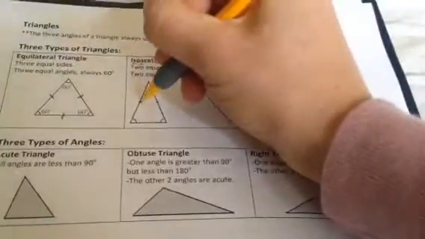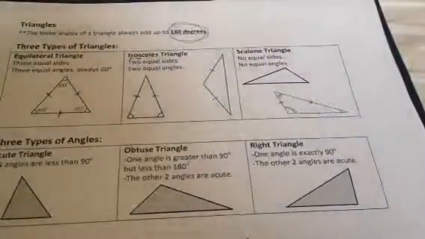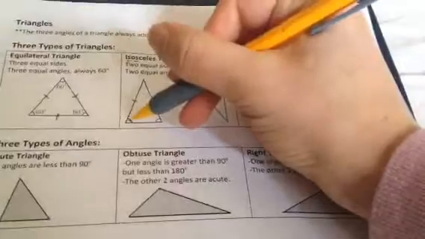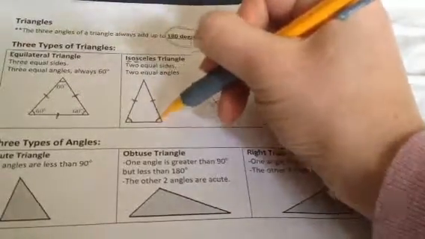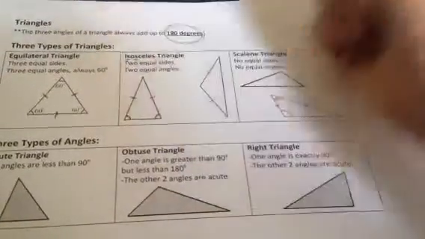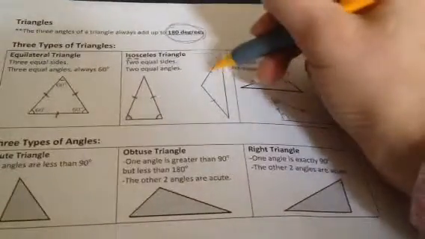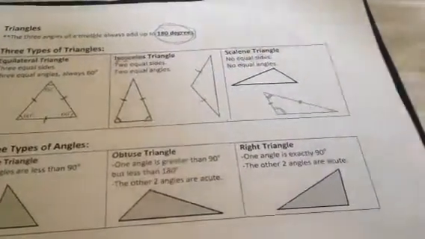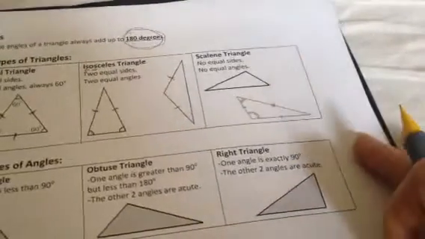So isosceles triangle. And again, it has the two little tick marks to represent that two of the sides are the same measurement, the same length. And then it's also going to have two angles that are the same. And that's what those lines represent. I just gave you another example of a different looking one. There are going to be a lot of different looking isosceles triangles. They're not all going to look the same.